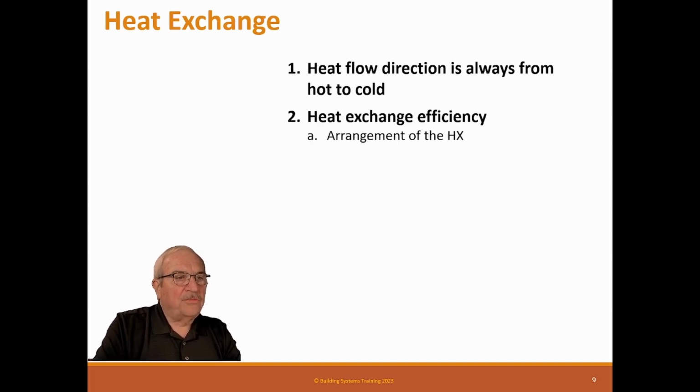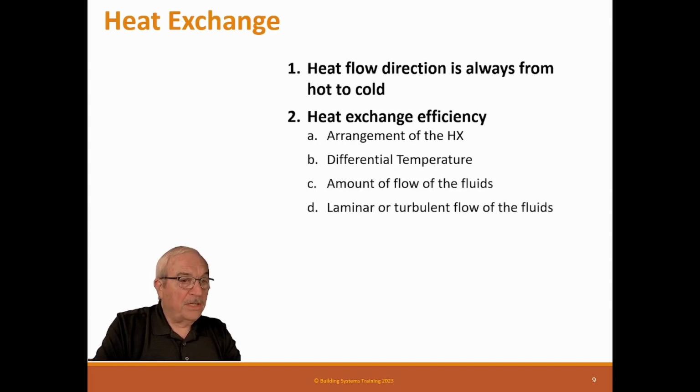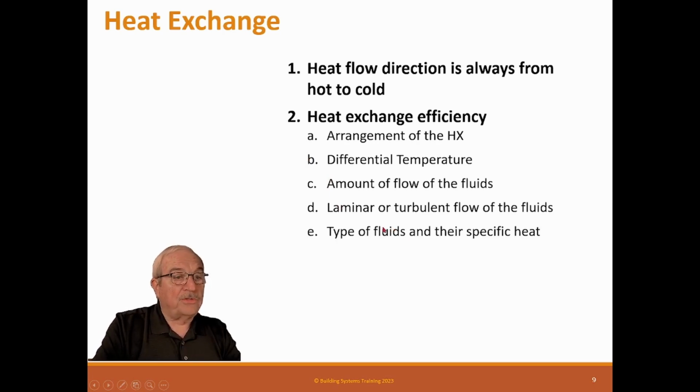Heat exchanger efficiency is based upon the arrangement of the heat exchanger, the differential temperature, the amount of flow through the fluid on both sides, and laminar or turbulent flow. Turbulent flow actually can move more heat than laminar flow. In laminar flow, the different flows kind of insulate each other. In turbulent flow, it mixes them all up, so you get a more uniform temperature across that. And as you work on HVAC, you'll see manufacturers put turbulators inside tubes of a chiller or something like that to get better heat transfer off the surfaces.